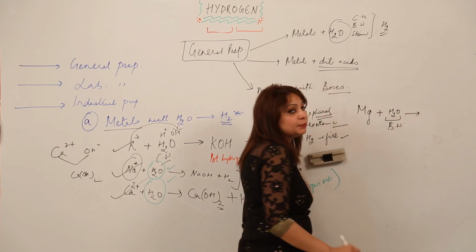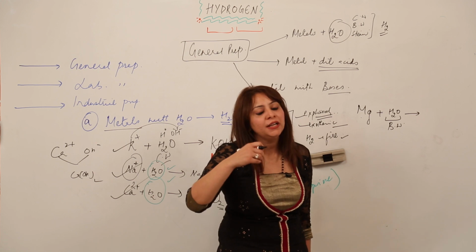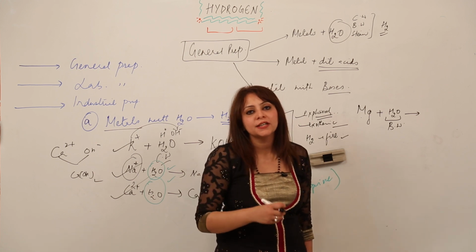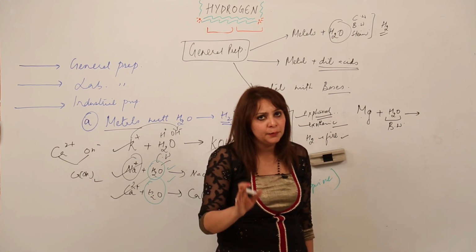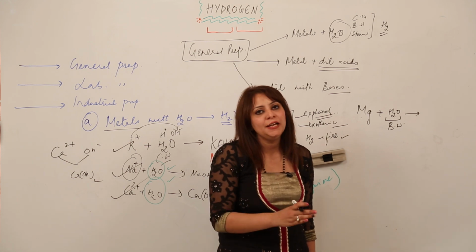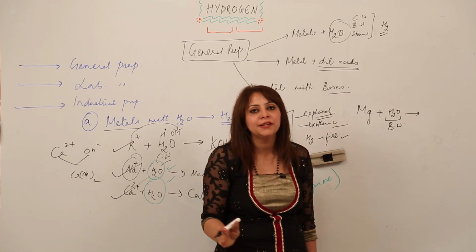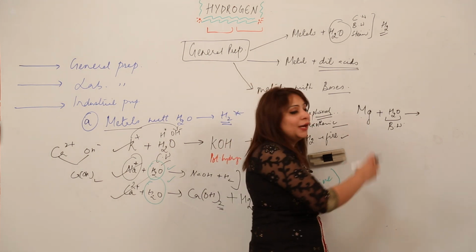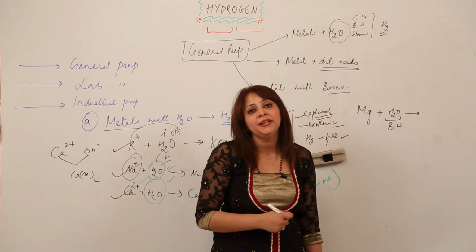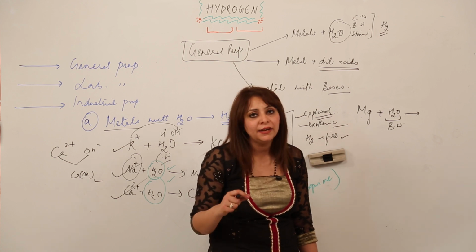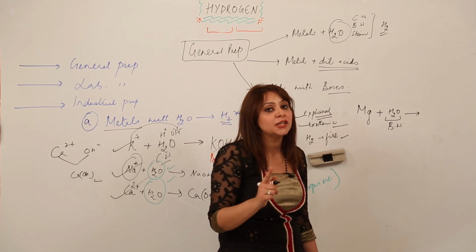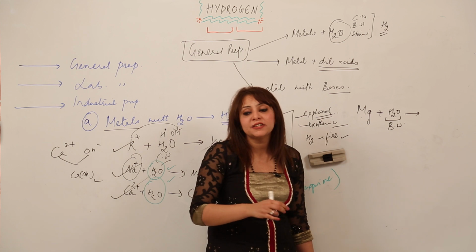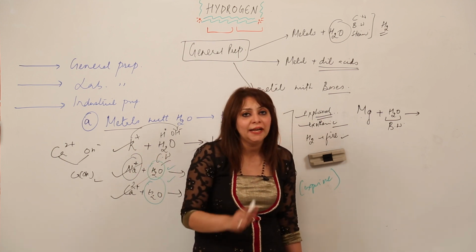When we react any element with water, it is going to form a hydroxide. Keep in mind, right? The reaction of any element with water is just going to result in the formation of hydroxide. But when we are using boiling water or steam, instead of forming the hydroxide, they form the oxides, right? So keep in mind, this is very important, and many of you just write the hydroxide. It's not like that.